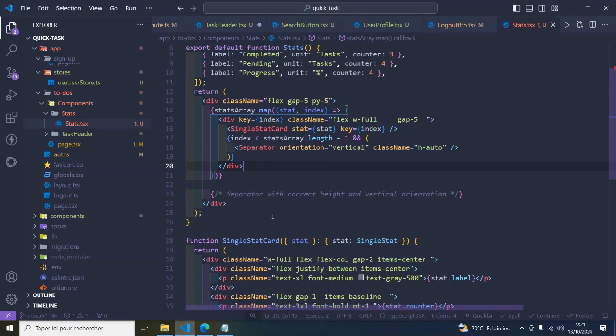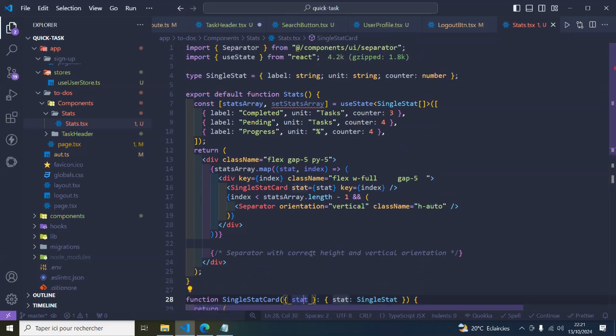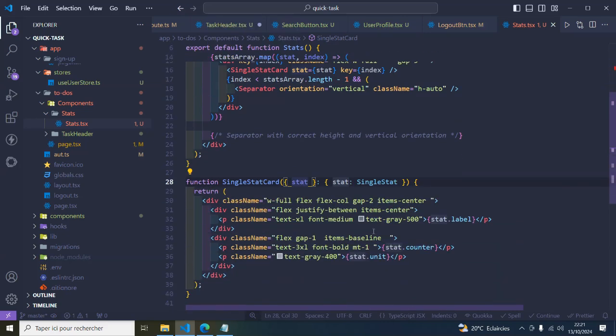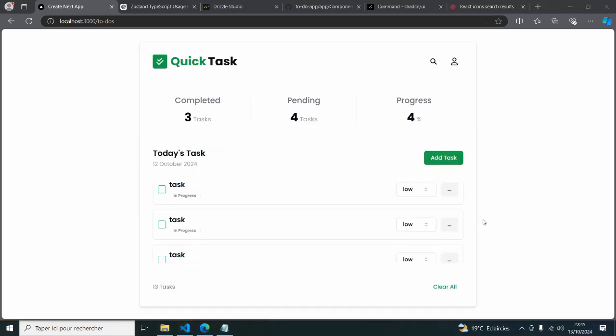And here the single stat card is going to accept the stat object, which has the label, the unit, and the counter. This is the type that we created for this, and we're going to place each element in its proper place to render these elements like this. So that's going to be the final design of our application.